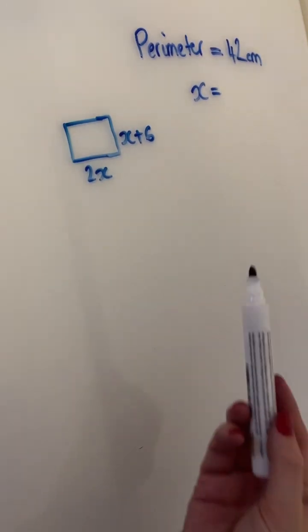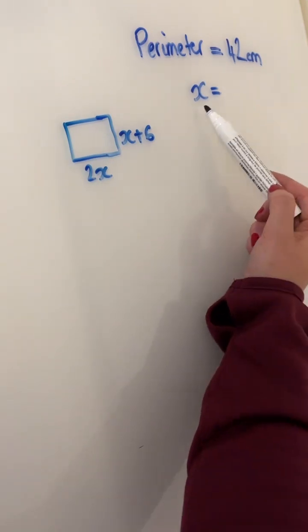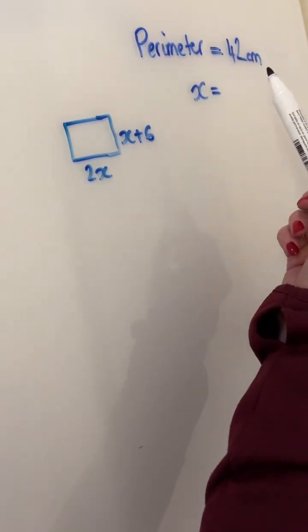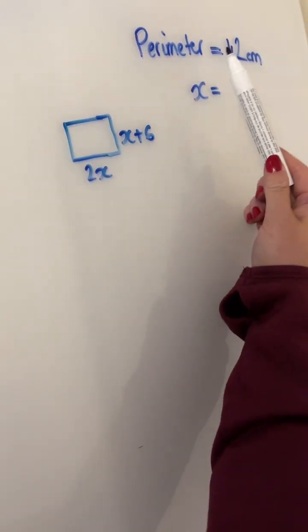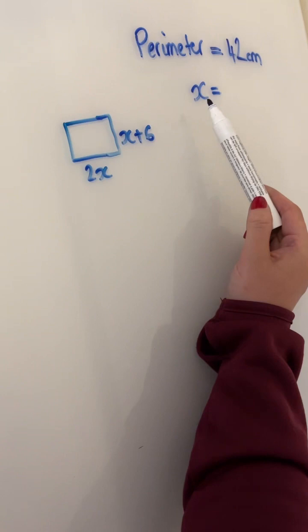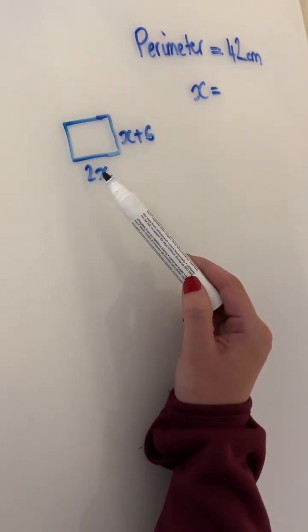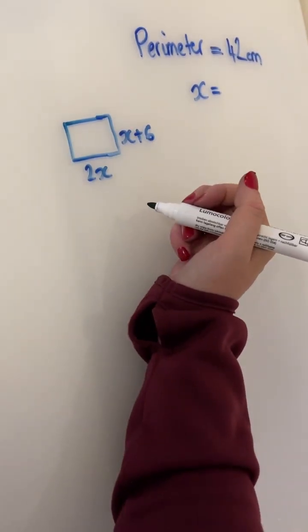In this video, we're going to look at how we would answer this type of question. They give us the perimeter and they're asking us to find the value of x. Now in the exam or in class, you may find that these types of questions come with a lot of words, but what they're really giving you is the perimeter, asking you to find the value of x, and have given you a few sides that involve x. So let's use past knowledge to see how we can solve this.